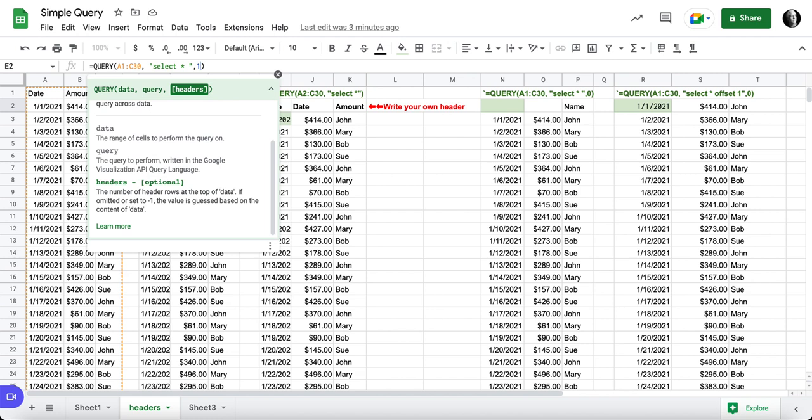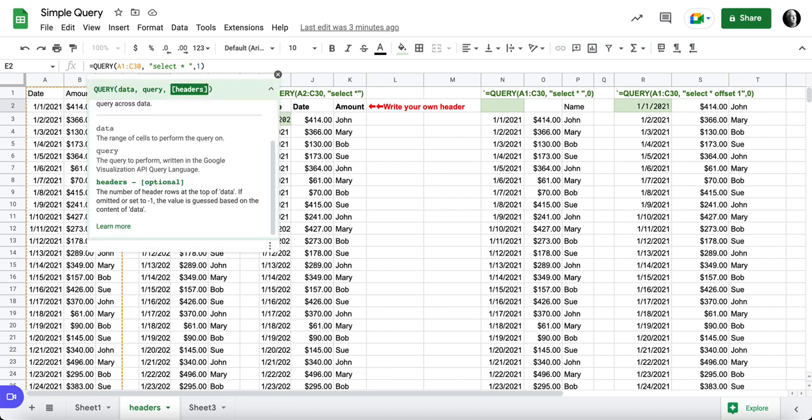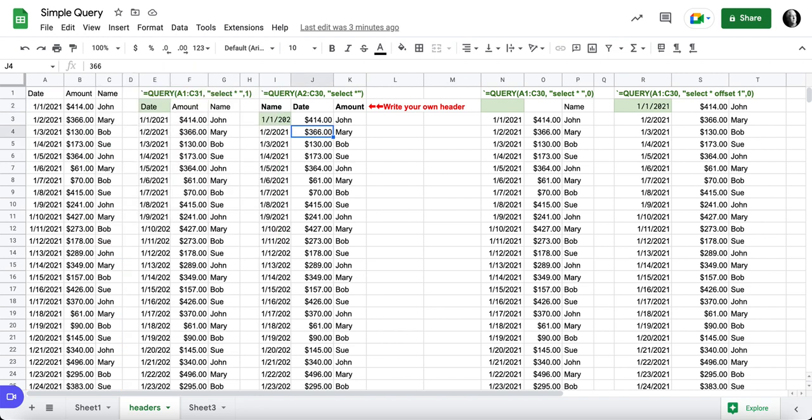In this example, we have a header, and so if I write the query like I normally would, I would put in this part of the header and just give it a 1 and let it work that way. But what if I don't? What if I want to change the header? I don't want the headers that are included.